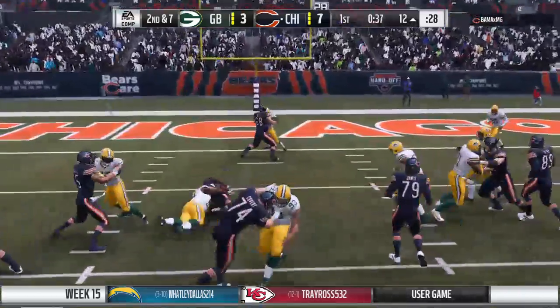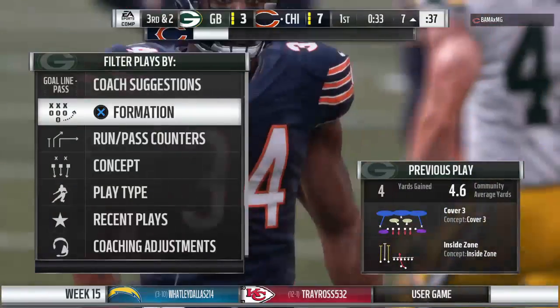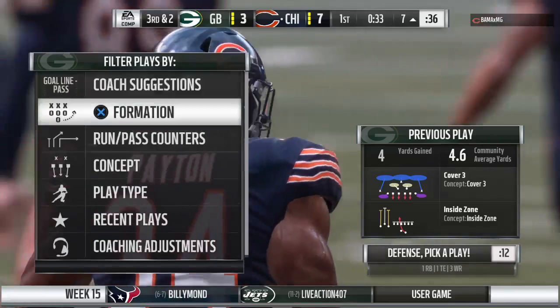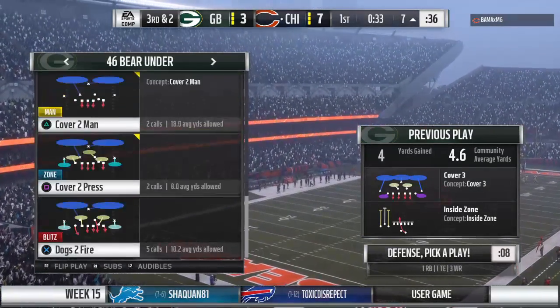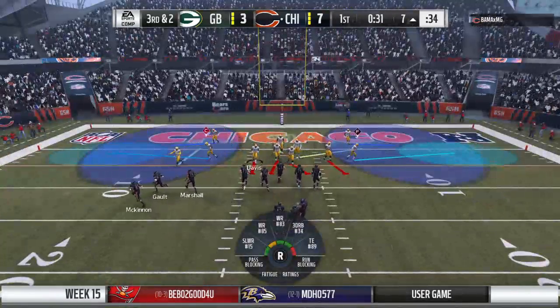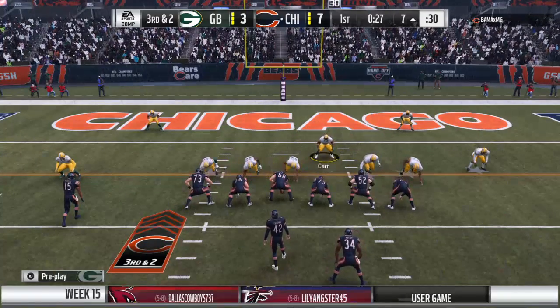They'll run it now out of the gun. And he's going to fight his way forward here for a modest gain. Give him 4 on the carry, and it'll make this a 3rd and about 2. And that call makes sense because they've been throwing it well on this drive, and once again they show passing formation, showing the shotgun. Then they ran out of it. That's a nice play by them defensively, though, to hold it to a short gain.